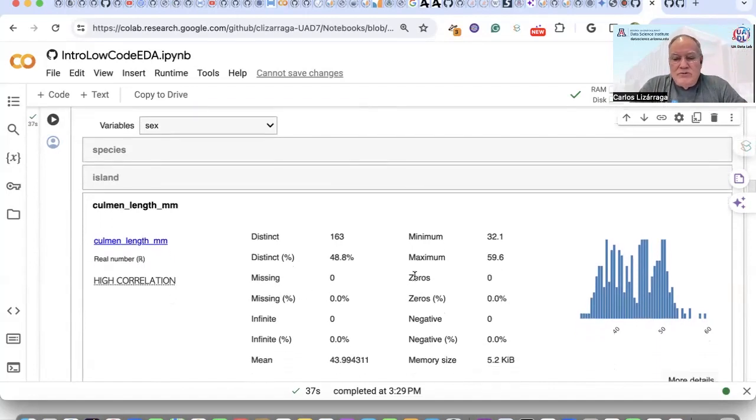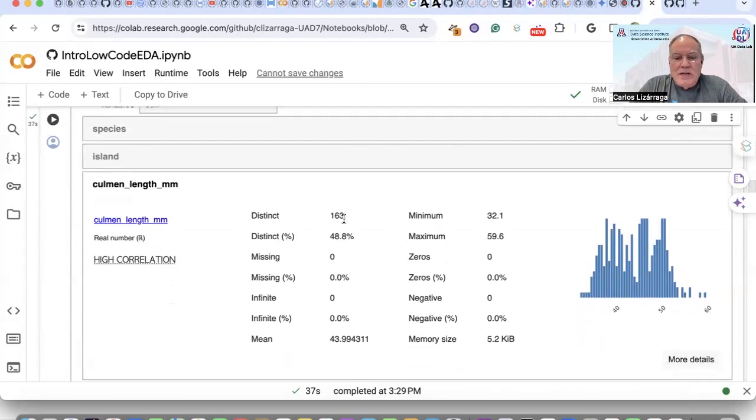So you have a visual of the distribution of the culmen length, how many distinct values, what's the minimum, what's the maximum, what's the median. So you have all the different relations and values, how many zeros you have, how many missing values, but since we used the drop NA, we don't have any missing values.